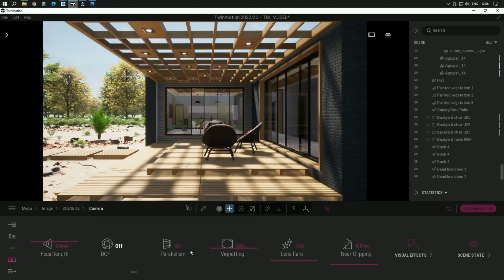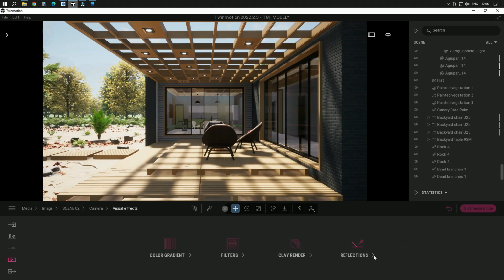Camera, I will reduce a little bit the RGB.